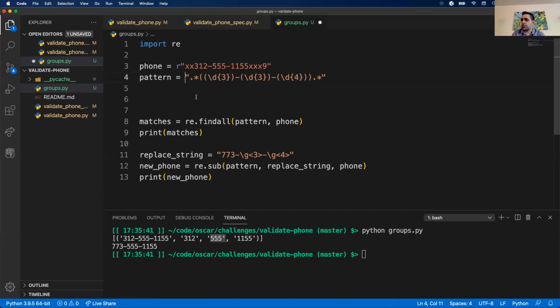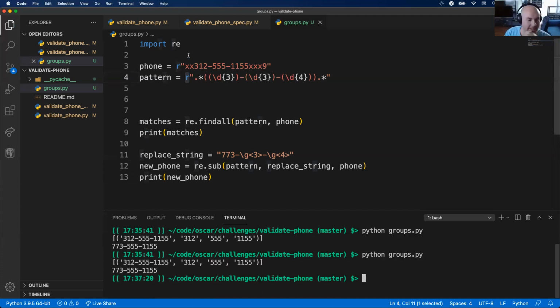Great question. And I definitely should have used it. Why did it work without it? You know what? You've actually stumped me. I totally should have been using the raw strings. I don't think that's going to change my output. That kind of negates everything I said before about these slashes.